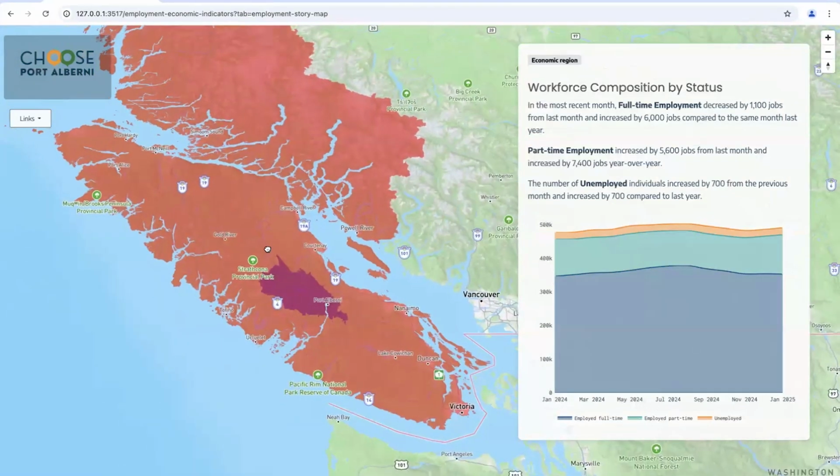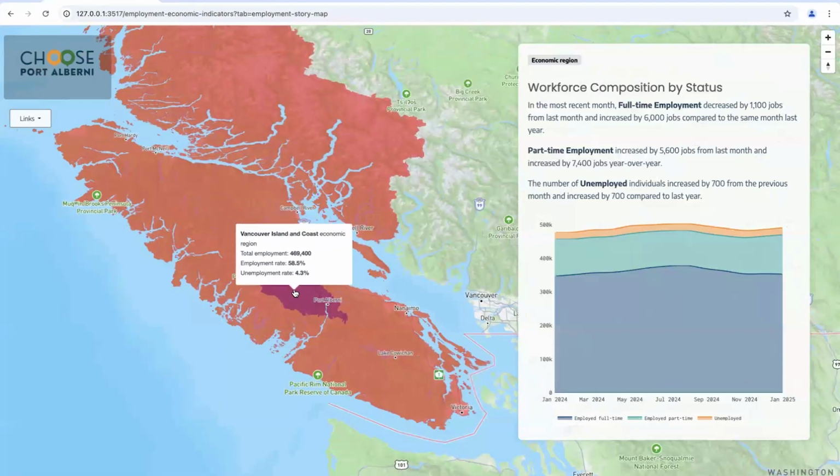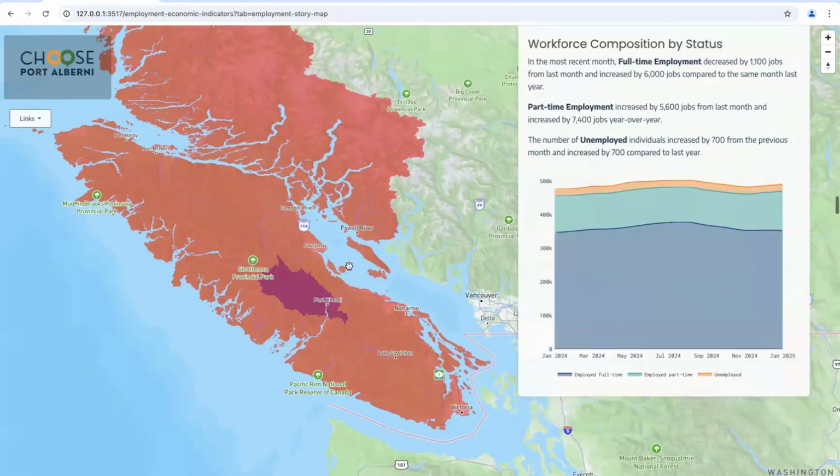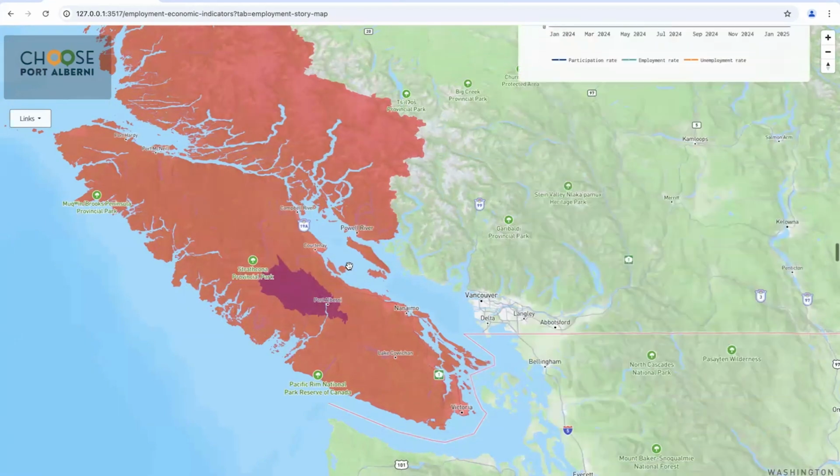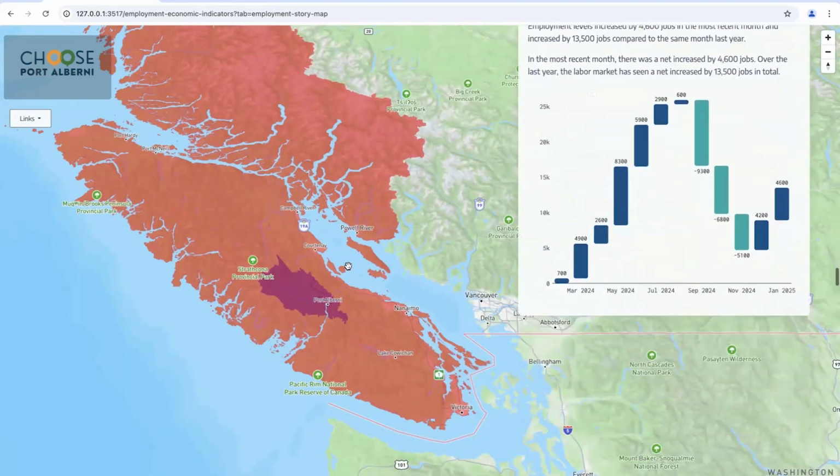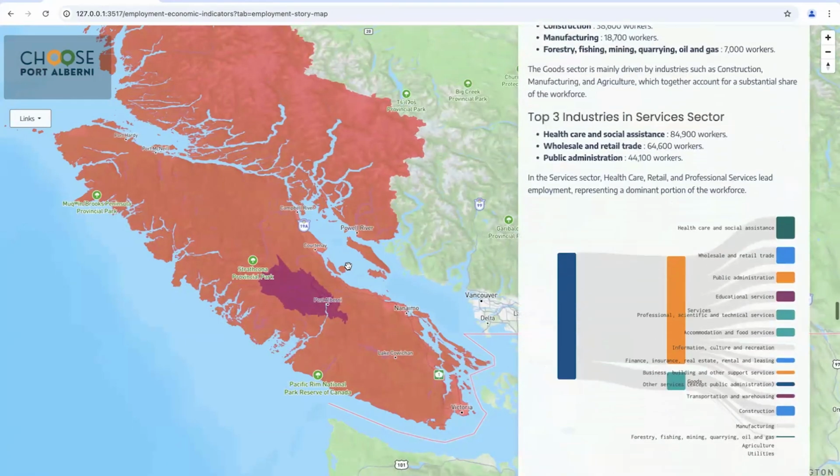So obviously the difference in the communities that they include is really significant, and that just kind of explains the importance and the weight of having these numbers available at the local level. So here, as we scroll down the page further, we get all these charts that we've seen in the original view as well.